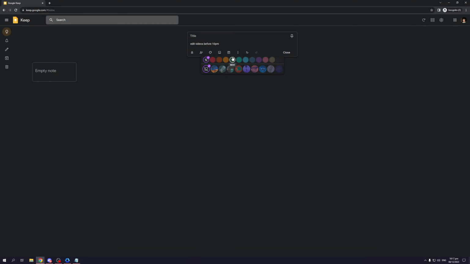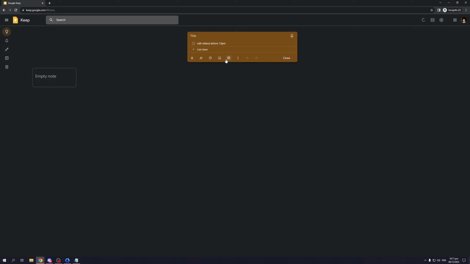So let's say for this one, let's pretend that it's an urgent task. So I want it to pop out from the black background. I would pick a bright color like, let's go with sand. Okay, so there you go. It's very visible and easy on the eyes. You can even add an image. You can do things like add a drawing to it or make a copy, show checkboxes. This way, if you want to turn it into a checklist form, like a step-by-step procedure of your tasks for the day, then you can do that.